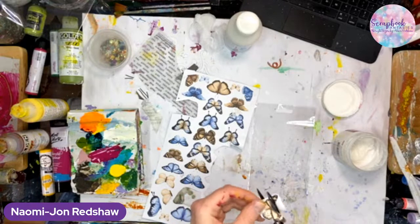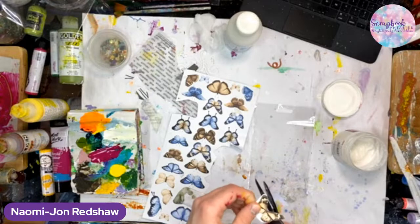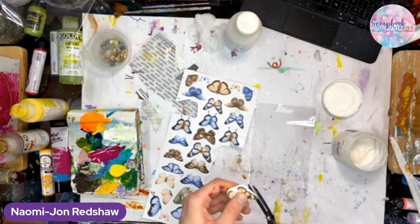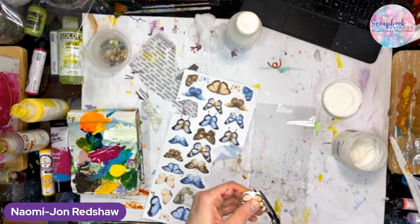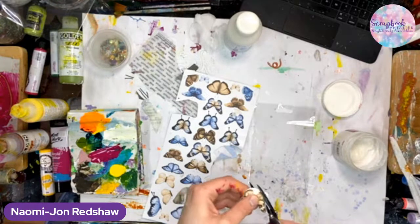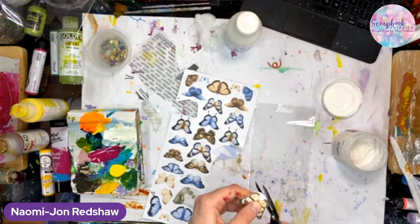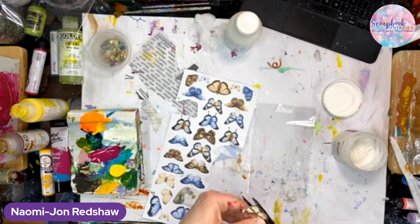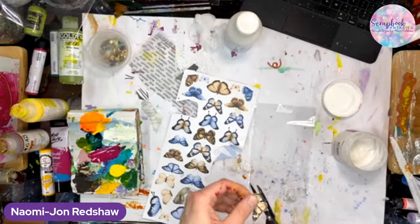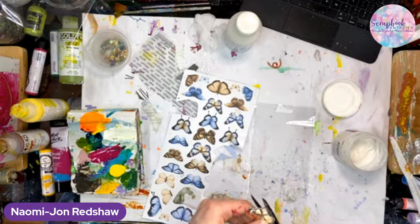I did try finding the sheet that's got spanners and a whole bunch of tools, but I just could not find it in my area or in my crates. So I'll have to go for a bit more of a rummage next time, I reckon. There we go.